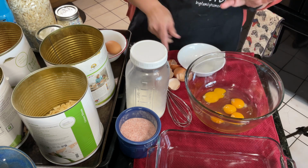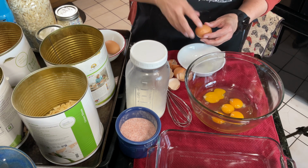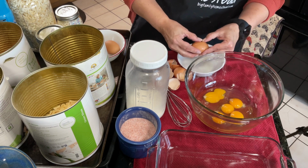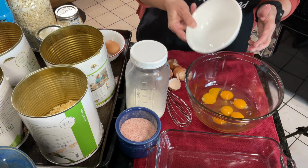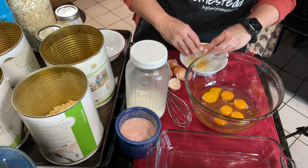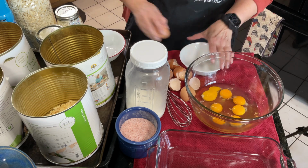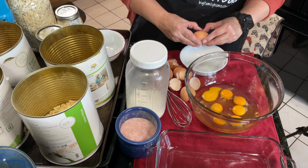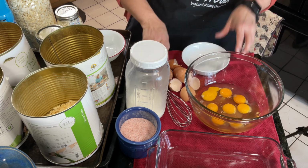So I've got 8 eggs here. I'm not making a super huge casserole. I've got an 11 by 7 pan that I'm using. And we're just going to throw this together. Honestly, I told you, there's no recipe. I'm just winging it. I love those kind of recipes where it's just do what you like, put in things that you like.